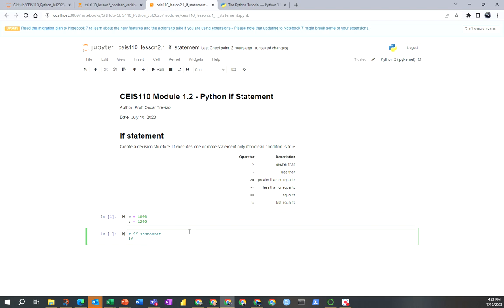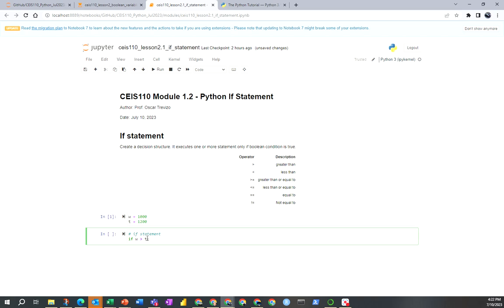So I say if, what am I going to test? If the water is larger than the threshold, I'm going to do something. So when I make an if statement, I start with the if, then the test that I'm going to do. I could put it within parentheses, make it look pretty like that, but I'm going to leave it like this, nice and simple. And then when I'm done with the test, I could actually continue typing on the same line, but I'm going to show you that more static way of making it look better when you read it. I put a colon.